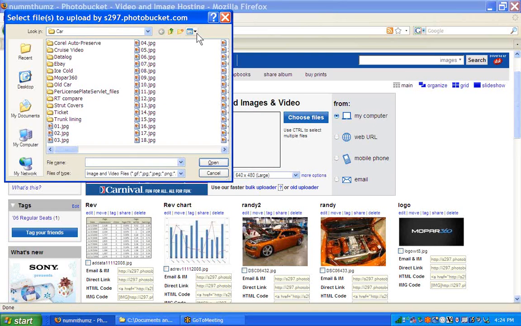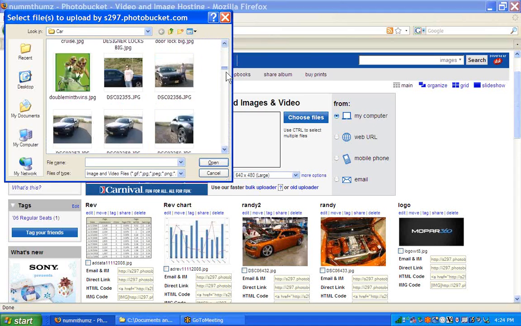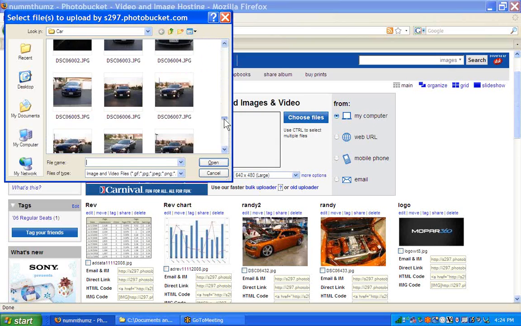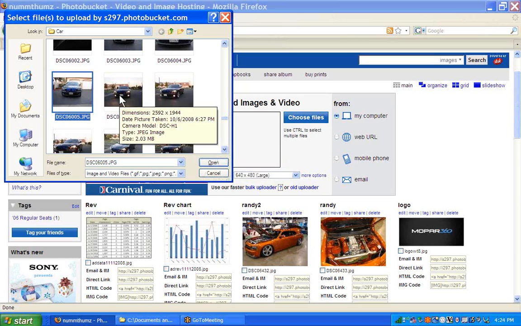So we'll choose a file, and I'm going to have it show me thumbnail pictures so that if I don't recognize the title of a file, I can actually see the picture and make some choices based on that. So here's the picture that I'm going to use to create the avatar today. You can see that this file size is 1.91 megabytes, so it's pretty large. If I wanted to upload multiple photos, I could hold the control key down and choose other photos right now to upload to PhotoBucket. I'm just going to upload this one, though.